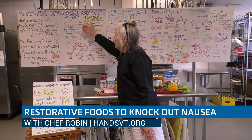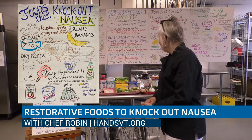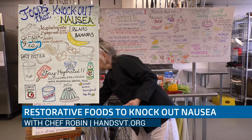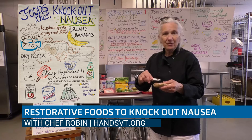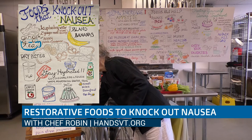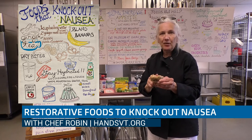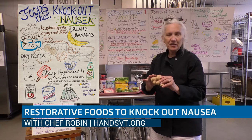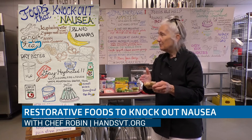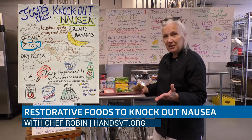The very first thing I'm going to talk about is ginger — like the end-all of healthy foods you should have in your kitchen. Ginger looks like this. In this form it can be a little difficult to deal with; you don't eat the skin, but you can just take a vegetable peeler and it will peel that skin right off. If you want to make your own ginger tea, take boiling water and about a two-inch piece of ginger. Slice it very thin, make sure it's clean, and then add honey, maple syrup, or a pinch of cinnamon if you like. And you have ginger tea you made yourself.